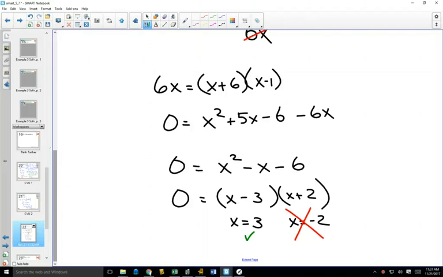So in these three examples, they're a little bit misleading because none of them gave you negative answers that worked, but negative answers sometimes can work. Just because our answer is negative, that doesn't mean it doesn't work. You have to plug it into the original equation. Would you like to see one where a negative answer works? Yes, please. All right, I will make one up.